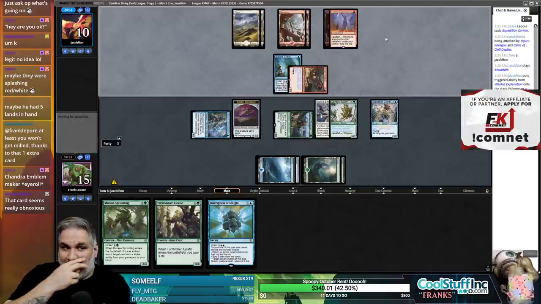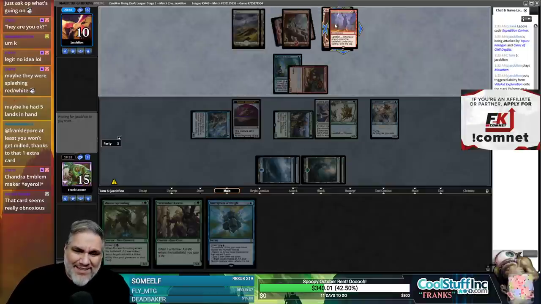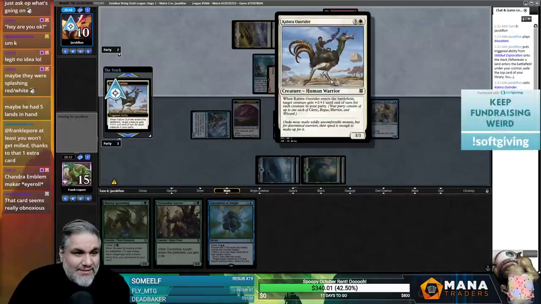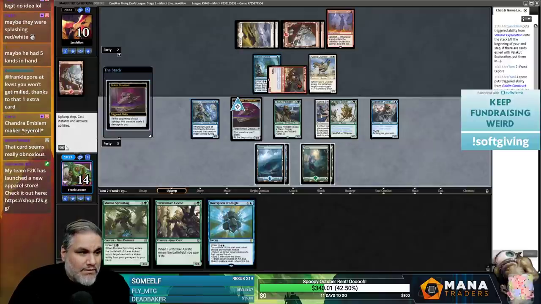Oh, they... nice. It does say play the card. So if they... It's weird because it says play the card, but like, because it triggers from lands. What does this do? Target creature gets +1/+1 for each creature in your party. That did nothing.